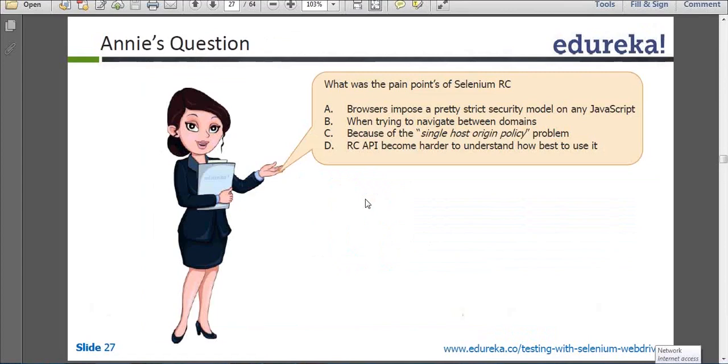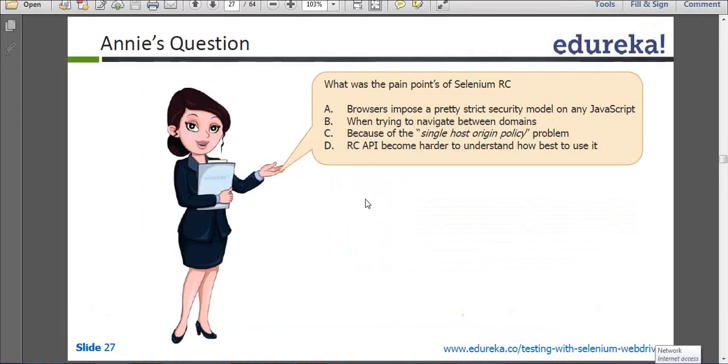So what was the pain point in Selenium when it came? As I told you, when things come the first time, there are other automation tools. If someone asks you what the pain point in Selenium was, it is not there now. When it first came, it was a JavaScript project, so the security model of that project was very strict.